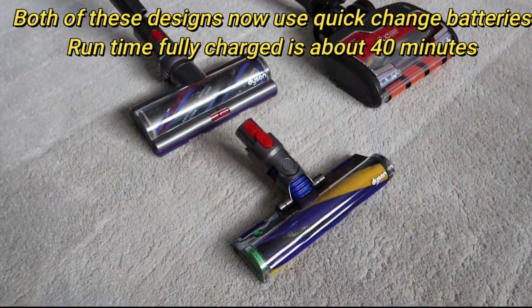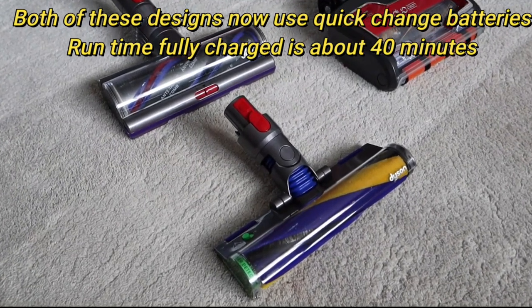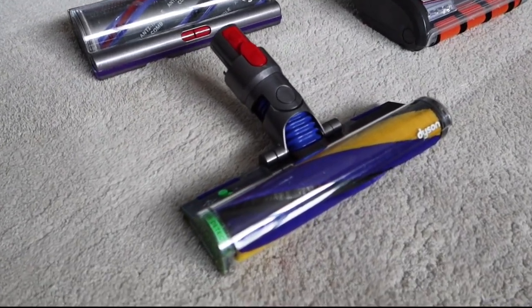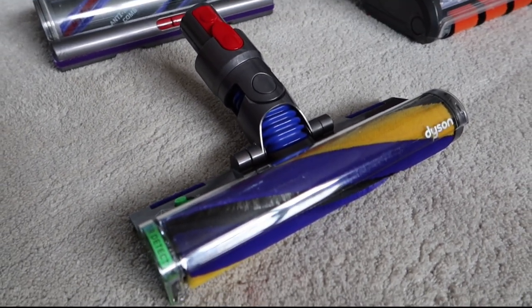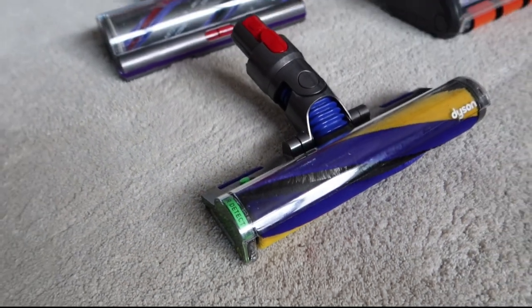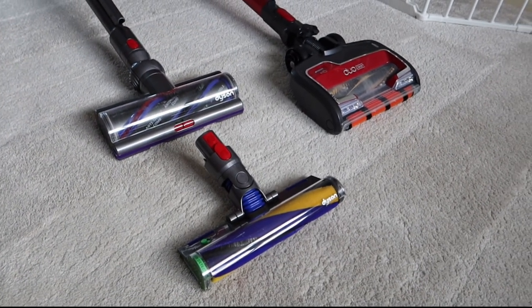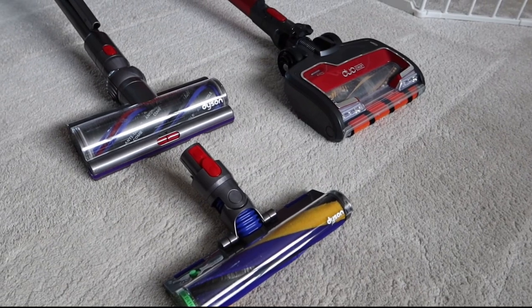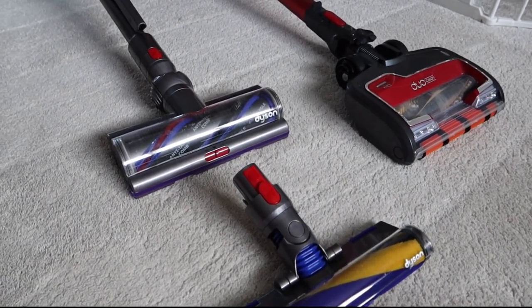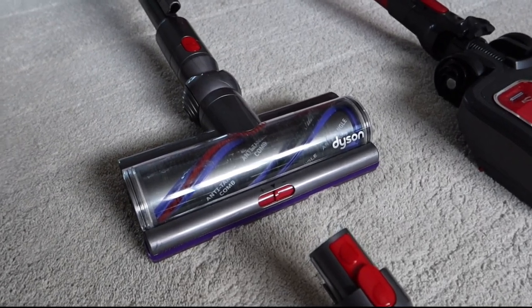Some of the changes to the Dyson V15 compared to the V11 are that the heads have changed. So you've got this new smaller brush head here for hard floors that has a little laser built in the corner. Now you'd think that sounds completely useless, but it does turn out to be really very useful, because it highlights small dust, dirt and hairs that you can't really normally see on hard floors.